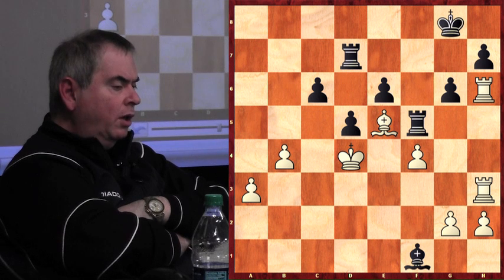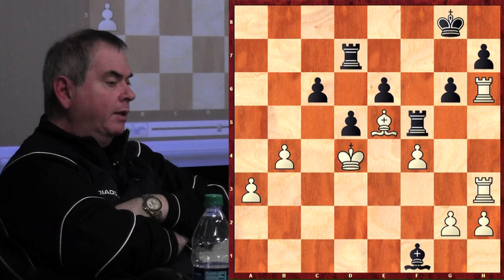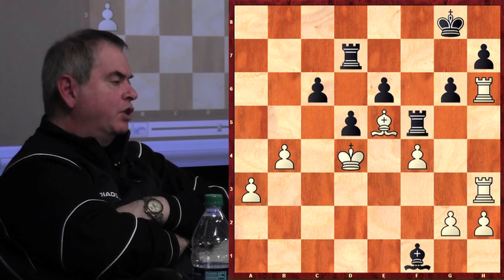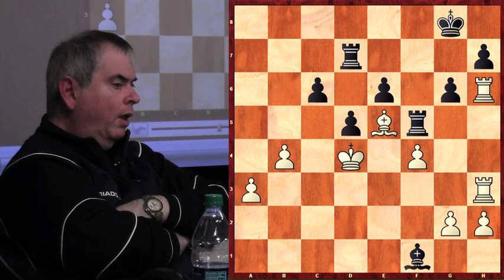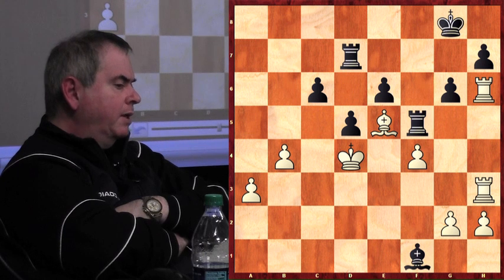We look at the position. I'm sure you can see just by optically looking at it that white has a better position for several reasons. Okay, first of all, king safety. The black king is not super safe. It's not easy to get to it, but there can be lines where it can be easily punished.